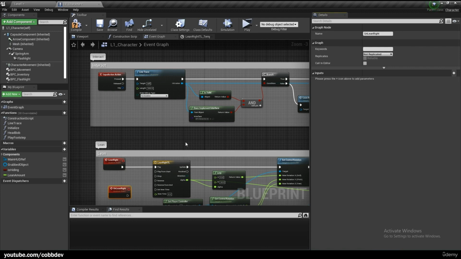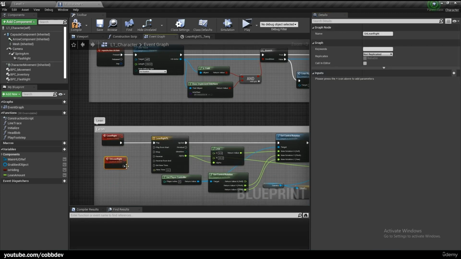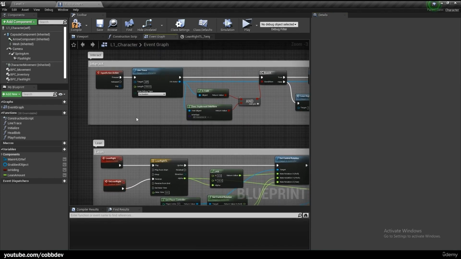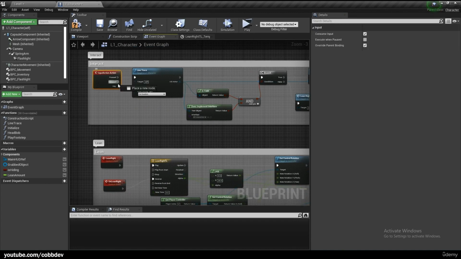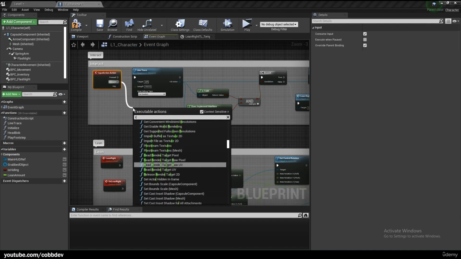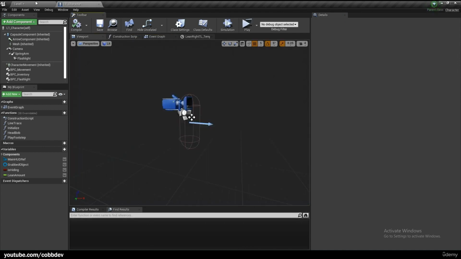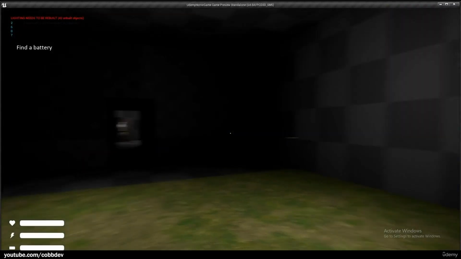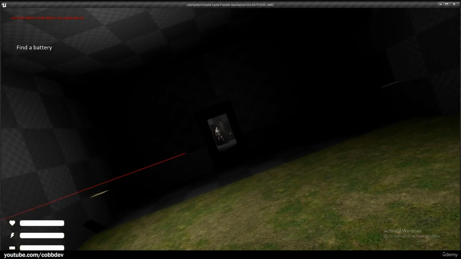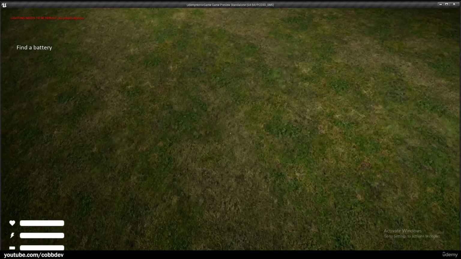I don't know if unlean is a word, but I don't care that much. So let's put that to reverse, and then once we release the E key, we will call unlean right. So now, when we play, if we hold down E, we're leaning, and if we release it, we go back. Not quite.